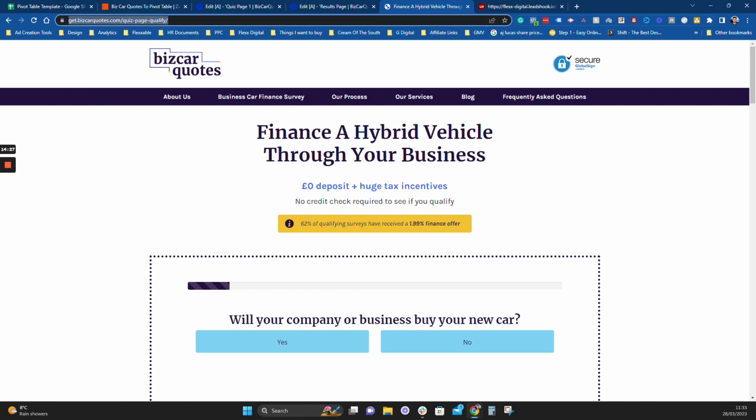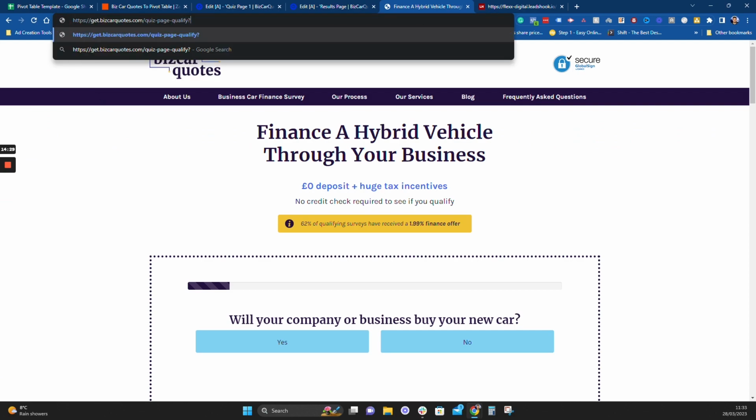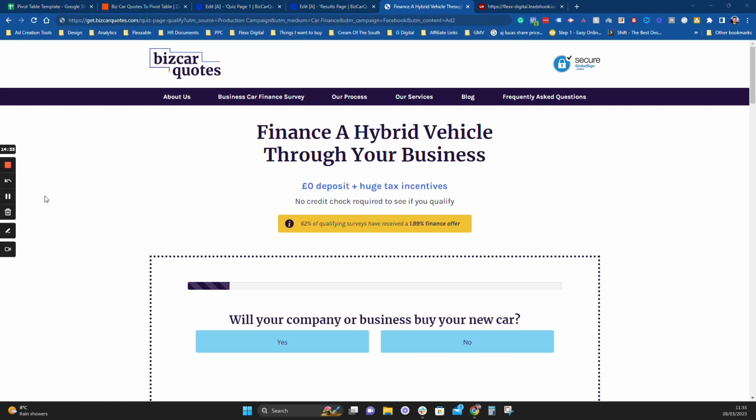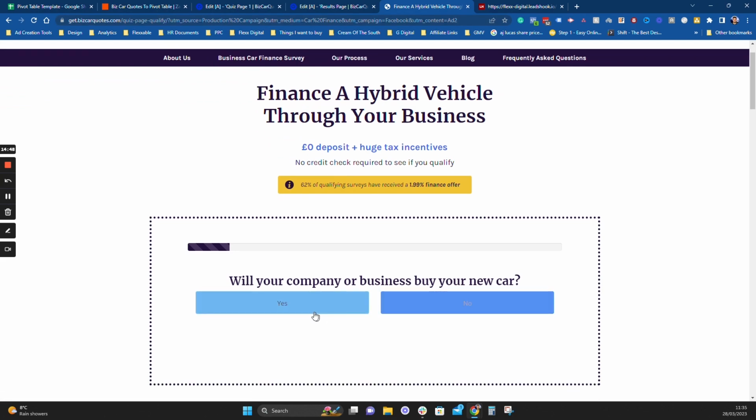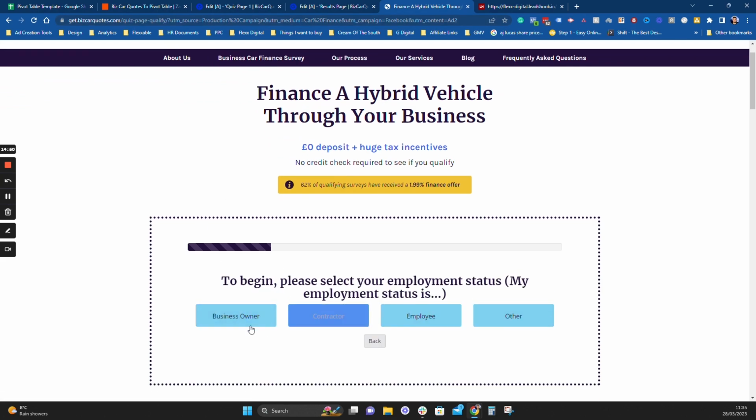So this is our qualify page. I'm just going to pop in some UTMs. I'm just going to pause. Okay, so I've just popped in the URL string, an example one from Facebook. So you press enter. So that's how it will look when you come from a Facebook ad. You can scroll down, and you can start popping these in.